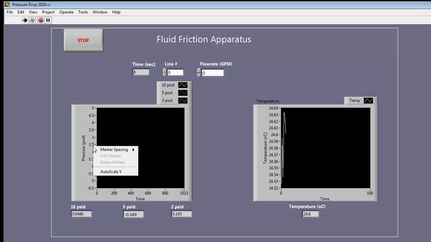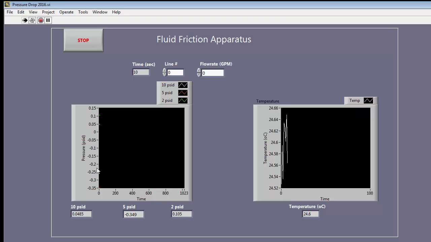If you're getting no values, hit Auto Scale. And if you're still not getting any values, make sure that your pressure transducer control box is on. This is on the looker's right side of the experiment. I'm going to start an experimental run so we get a pressure transducer reading.